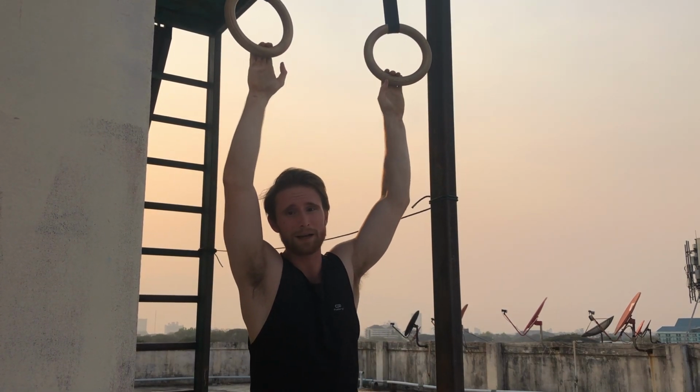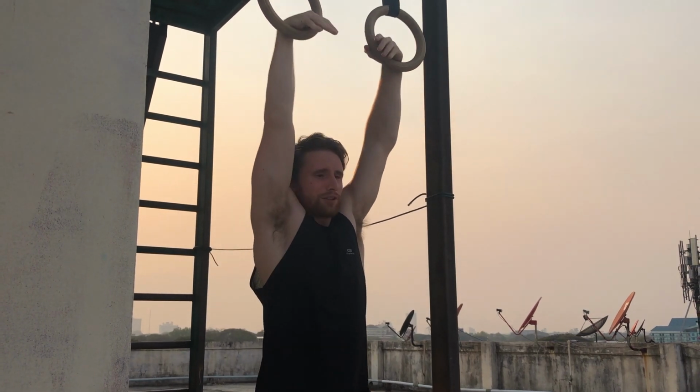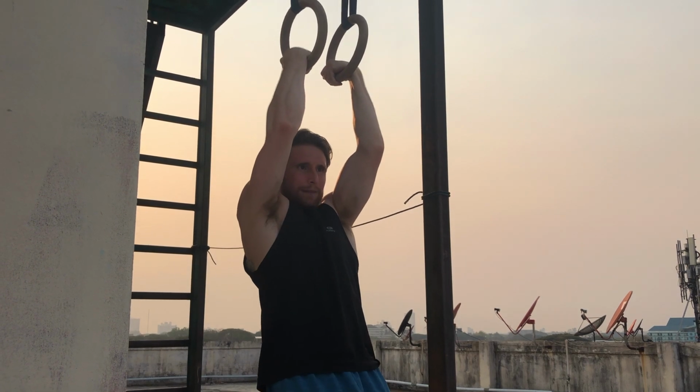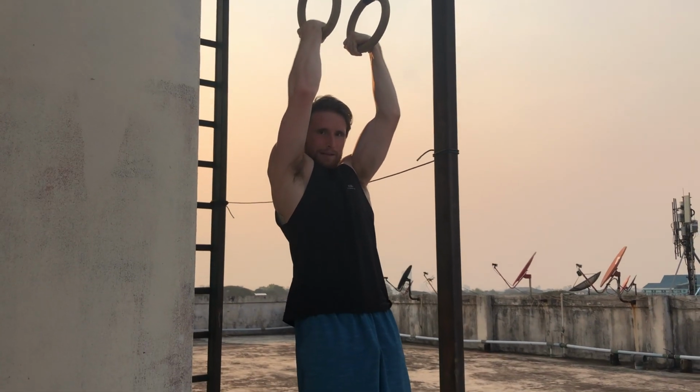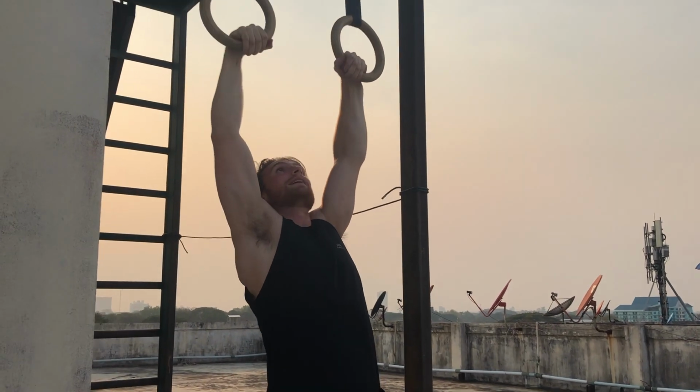Now, it's going to take a while, and when you first start, it's okay to just grab the rings, have that false grip, and just practice being here, just holding it, right? If you can do some scap shrugs eventually, that's great. But as long as you're just putting the weight into the wrists, that's a good start.